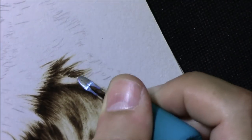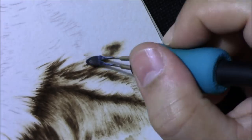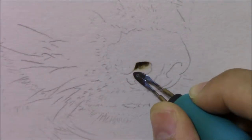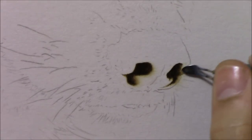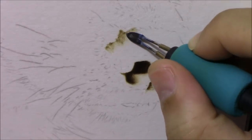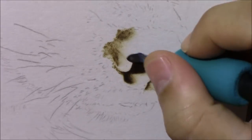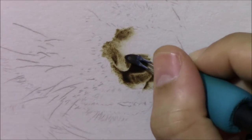Also, don't use a very high temperature. The temperature I've used in this project is between 3 and 4. I have not used more than this. It's perfectly enough. If you want some darker strokes, you can slow the burning. By leaving the tip a little more over your work, it will create a darker area even with the same temperature, so you don't need to be always changing the temperature. This is very important and saves you some time.